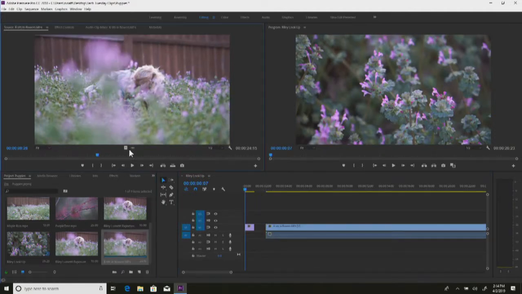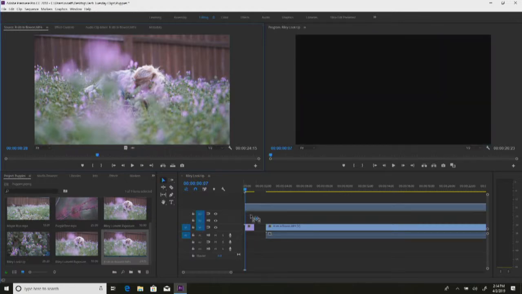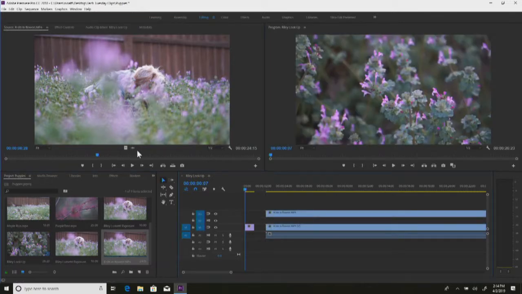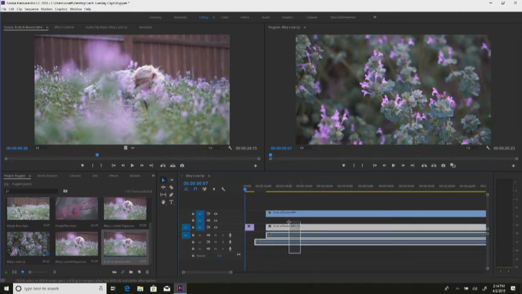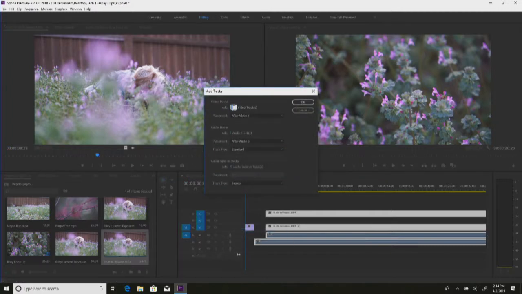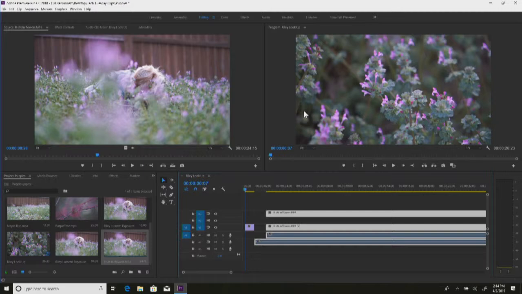Now, if you did double click, you can see that the video and audio are represented by these two buttons. So you can click and drag audio only, or you can click and drag video only. And you can put it on any of these channels, video, marked V. And then if you click and drag audio only, you can drag that on any of the A channels, okay? You can add more channels whenever you want by right-clicking and then add tracks. You can specify how many tracks of video, how many tracks of audio, and just keep on going, okay?